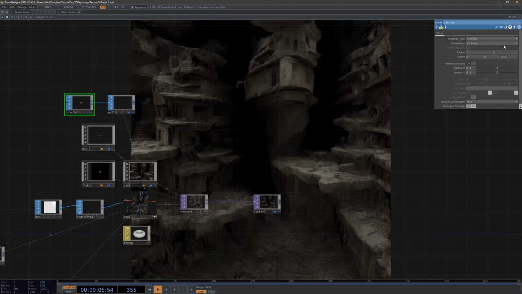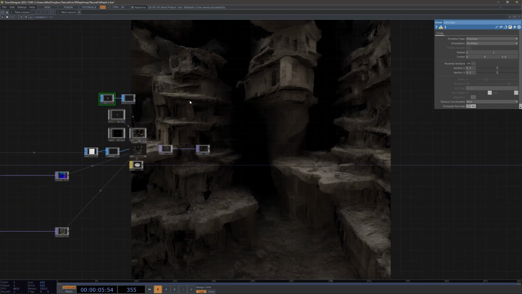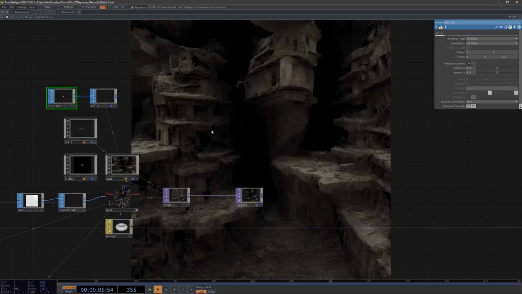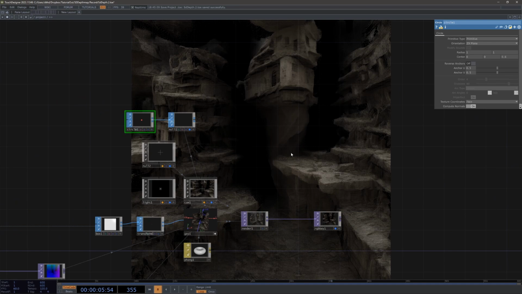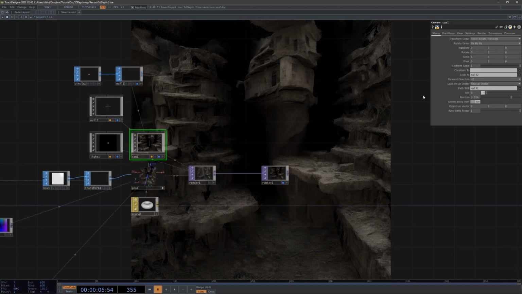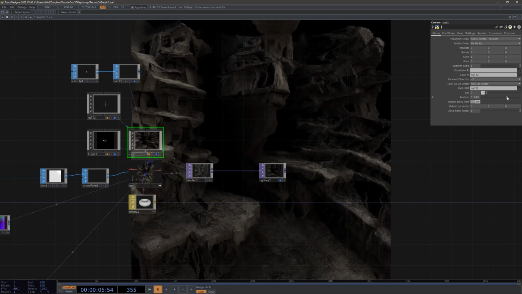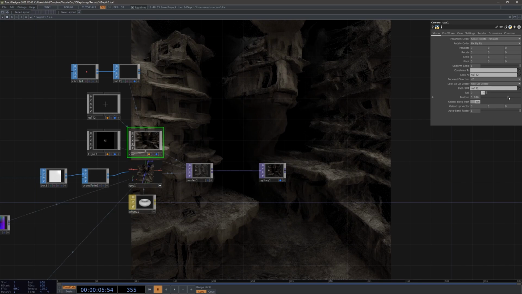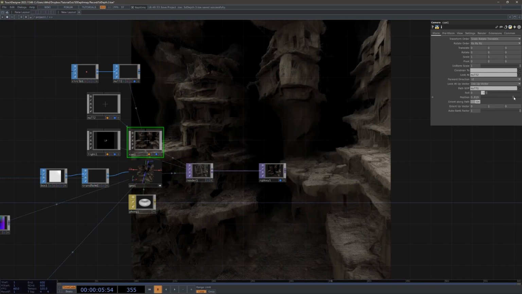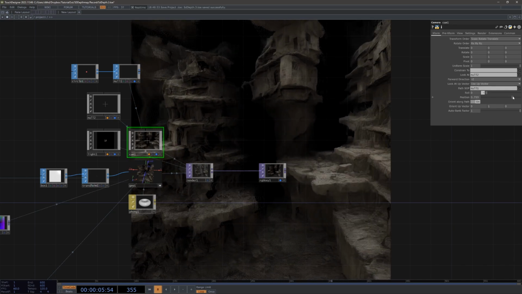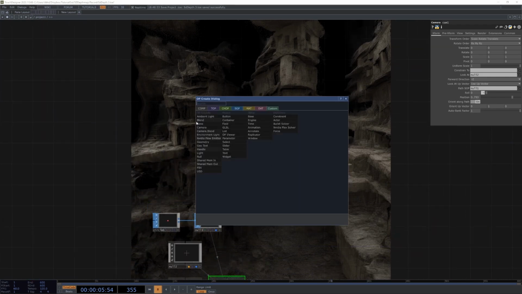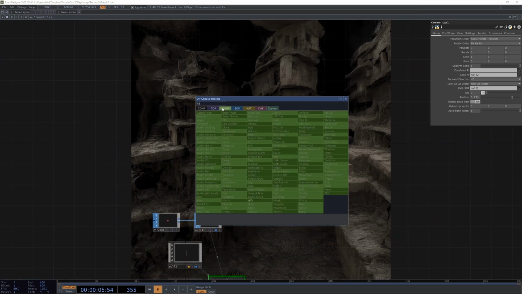So I invite you to play with it, to find the center of your composition. Now we can see which area of the camera we like. So I think from 0.67 to something like 0.8, I like it. So I'm going to add a LFO.